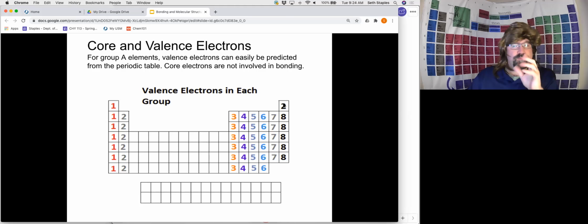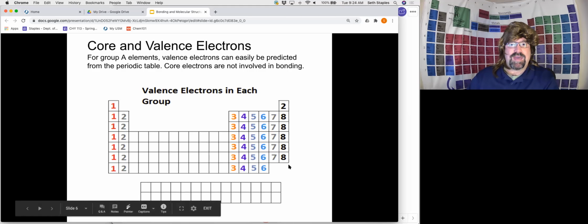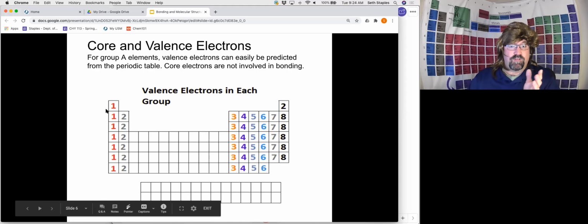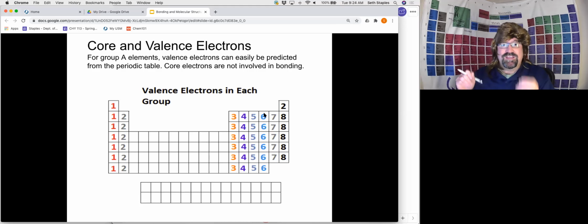Helium is a bit of a weirdo, but we'll talk about why helium is a little bit different in a little bit. But everything else has 8 valence electrons in the noble gases. And so literally just count over in the periodic table, skipping our transition metals. If you count how many spaces over an element is, that's the number of valence electrons. It's that easy. We just count over how many spaces from the left an atom is in the periodic table. We have another way that we can depict this, and we're going to use this quite a bit.